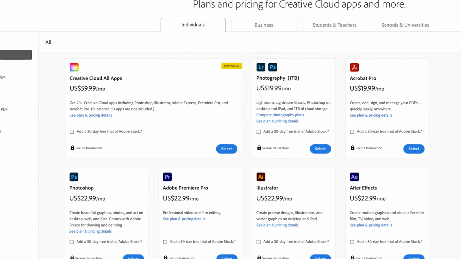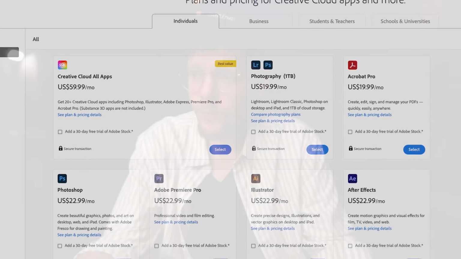But the animation features are robust enough to be able to do what you wanna do, but simple enough for a plebeian like me to be able to understand. Now, whenever I make a video about Adobe Fresco, everyone always complains about Adobe's pricing, which, you know, we've been primed to understand that Adobe can be expensive, but Fresco is free. Well, there's a free version and there's a paid version.